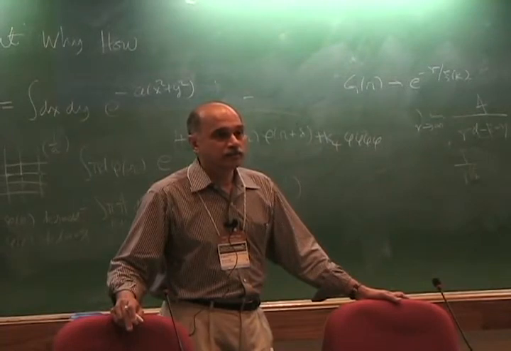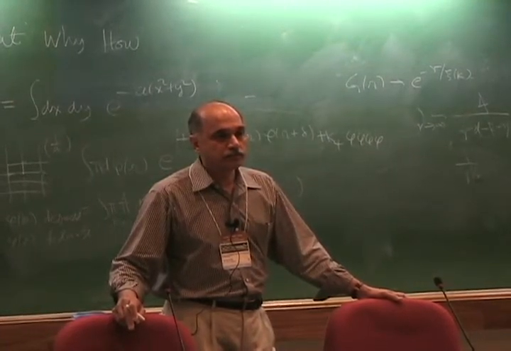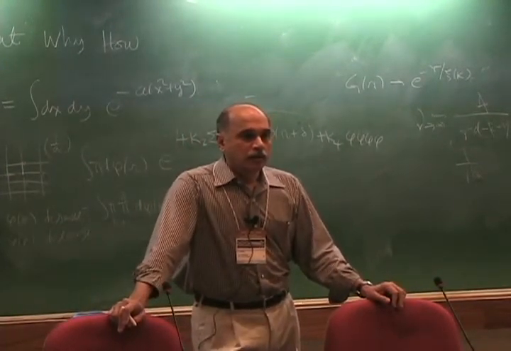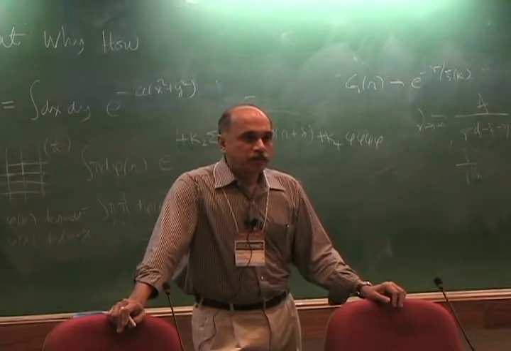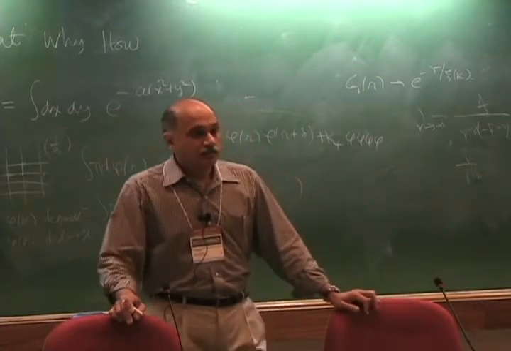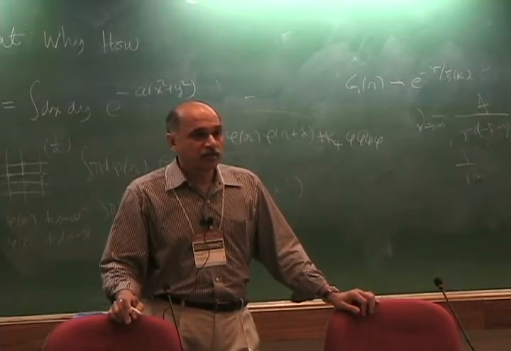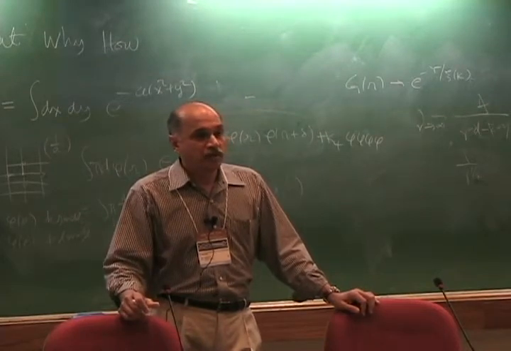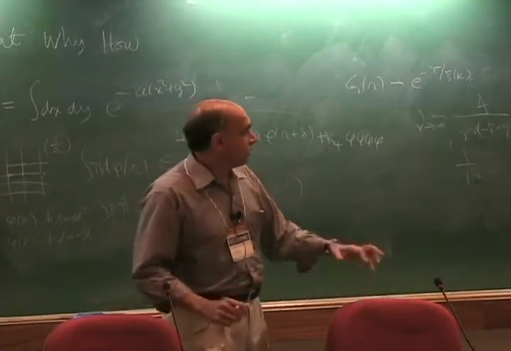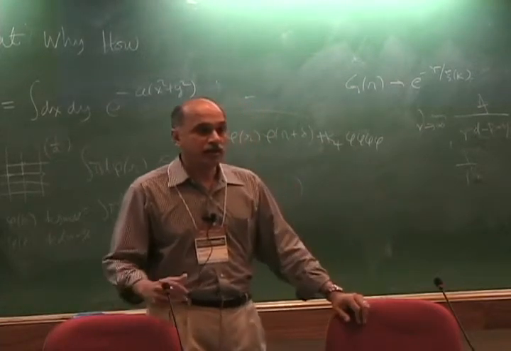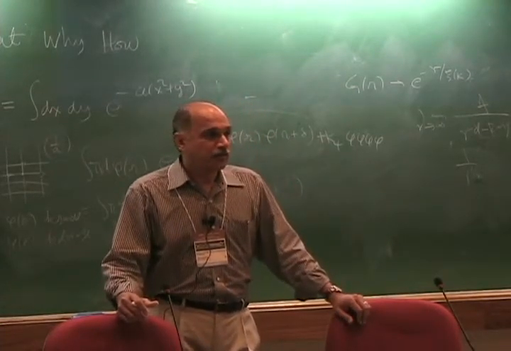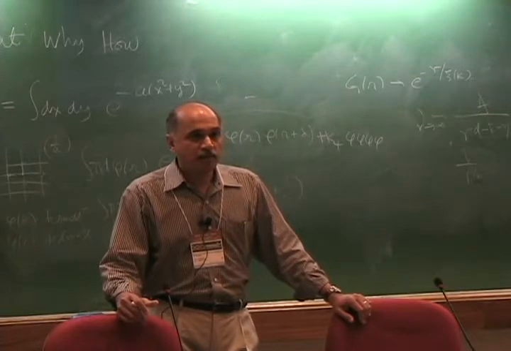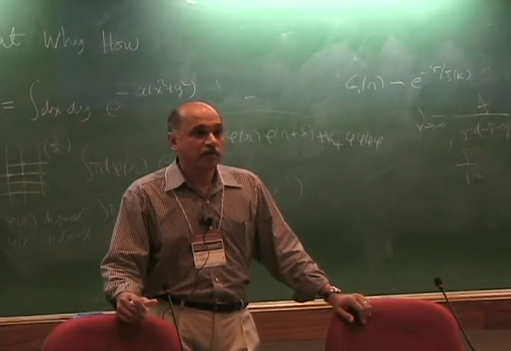Yes? Experimentally then, how do you know that the quantity that you measure is in a long enough distance property that you actually are applying the long wavelength? Well, operationally, you can measure these correlation functions, phi of r, phi of 0, by some neutron scattering experiments. Then you can ask how it behaves in r or how it behaves in k. You can do the Fourier transform of that and ask how it behaves in k as k goes to 0. If you get a power law behavior, then you are in business. Then for that power law behavior, the critical theory will tell you how to calculate that power.